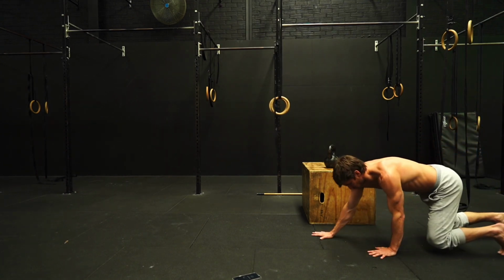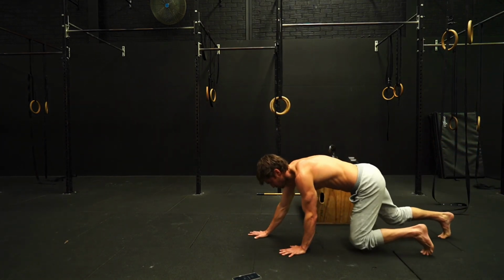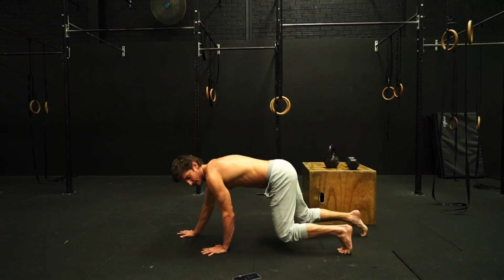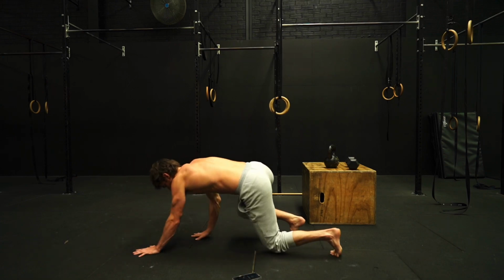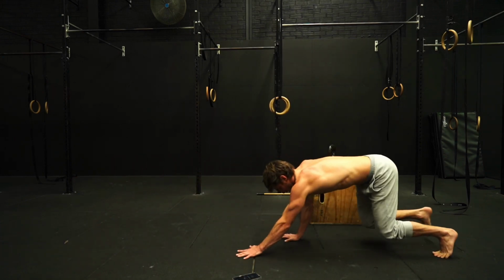So we go here, it's contralateral, keeping the spine nice and neutral. And again, just engaging that core and getting the shoulders working as well. So I'm just gonna crawl up, and then I'm gonna reverse the pattern here, nice and slow and controlled.